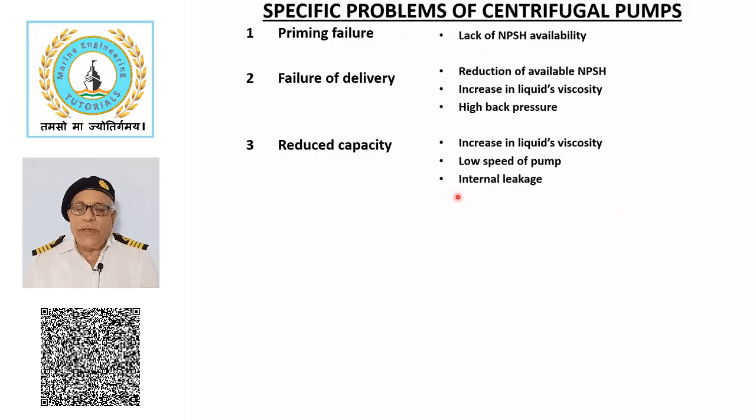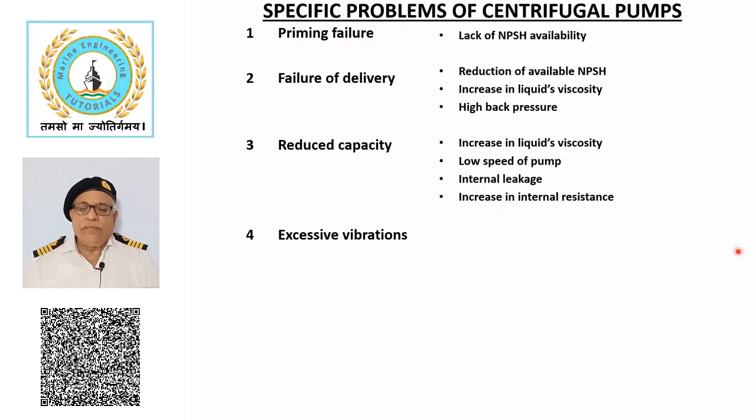Cause of reduced capacity may be due to increased internal leakage. Inspect pump internal and measure wear ring clearance. Replace if found excessive. Cause of reduced capacity may be due to increase in internal resistance. If pump casing and impeller have indent marks, remove parts and operate pump without cavitation.